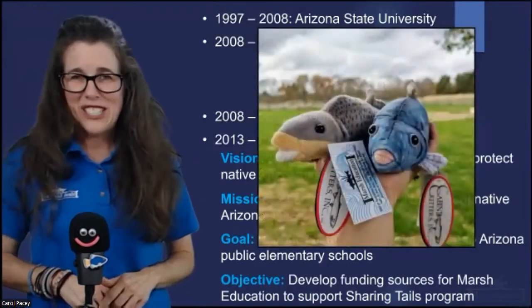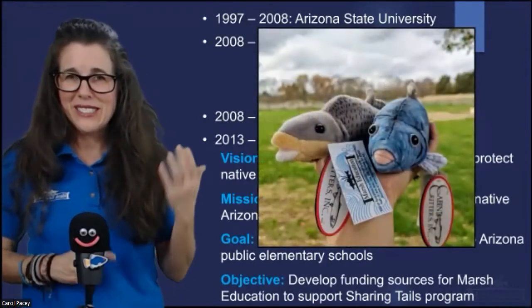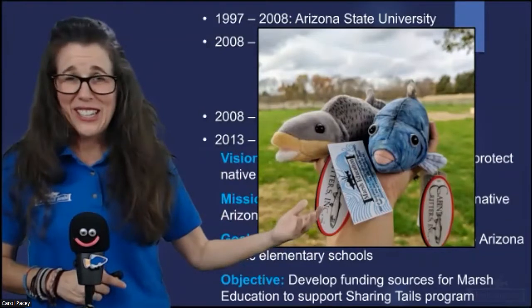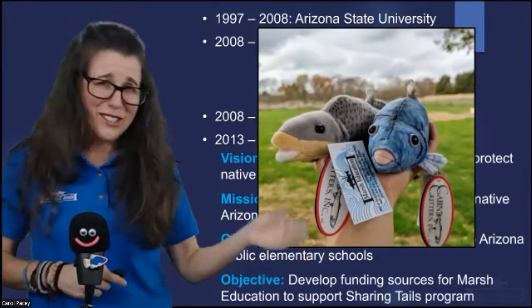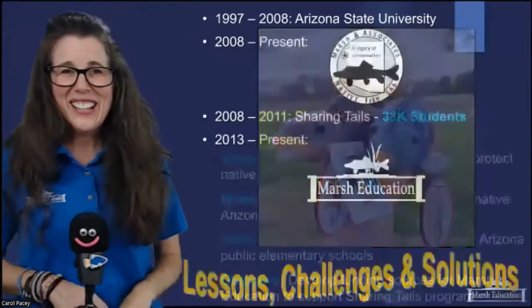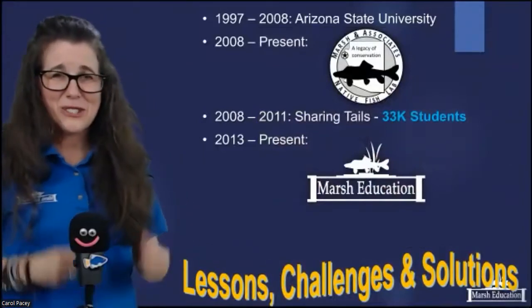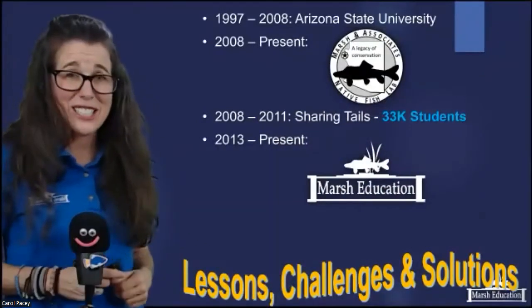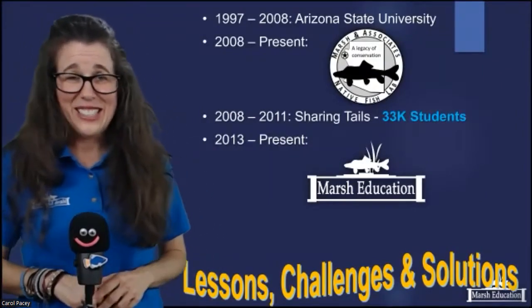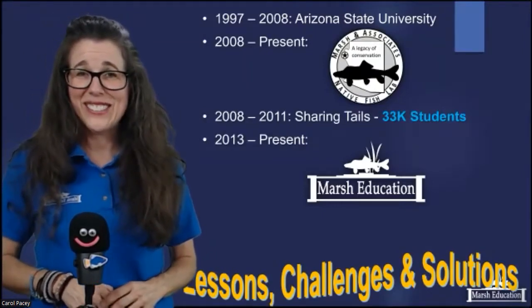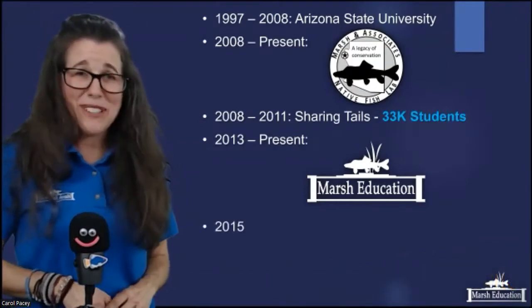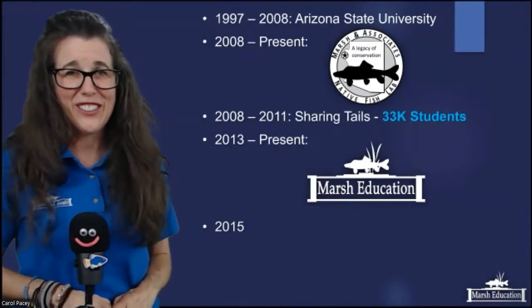Developing funding — you all know what I'm talking about. That was probably our biggest challenge. While operating as a nonprofit, we did a lot to generate funding through fundraising and creating merchandise for donations — stickers, books, all kinds of things. It was a big deal because we really wanted to maintain and achieve our objective and goal. I didn't do very well at that, to be very honest with you. Not a lot happened with Marsh Education and reaching out to kids until 2015.